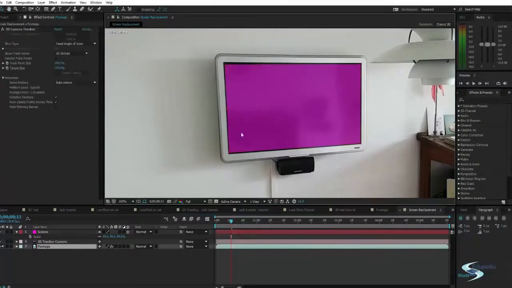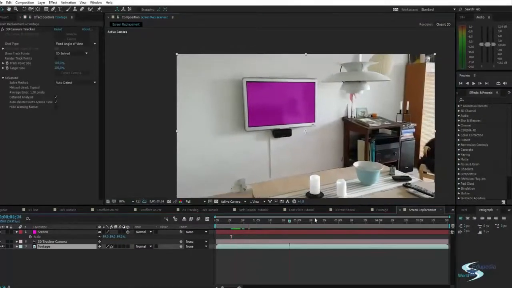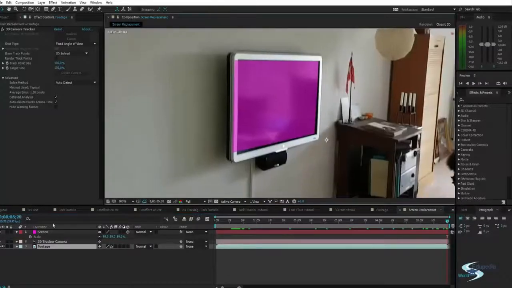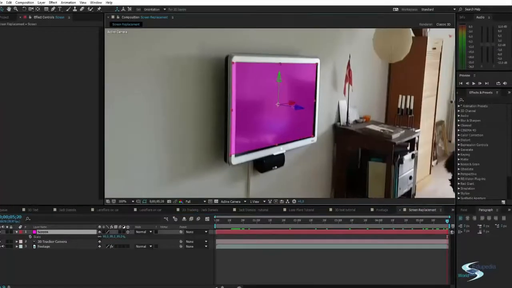We can move through the video and see how it is in the end. In the end, we can actually see that the x-axis hasn't been aligned perfectly.